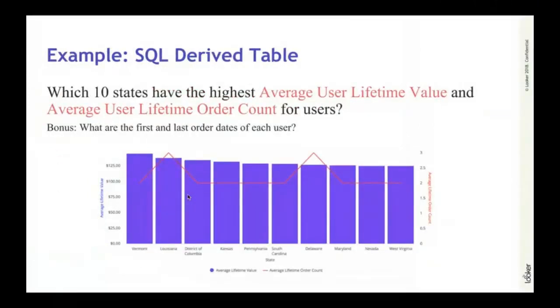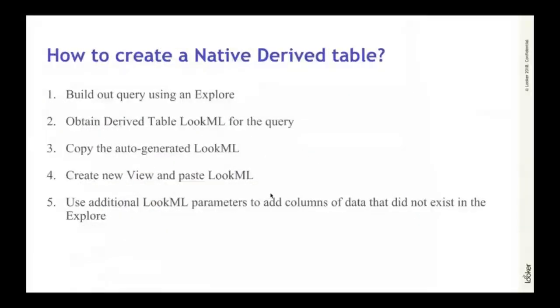So that's an example on SQL derived tables. A super simple example. But SQL derived tables are really kind of unbound. You can do as many joins or put whatever logic, as long as it works inside of SQL, it'll work here. So this page just has the solution on it.